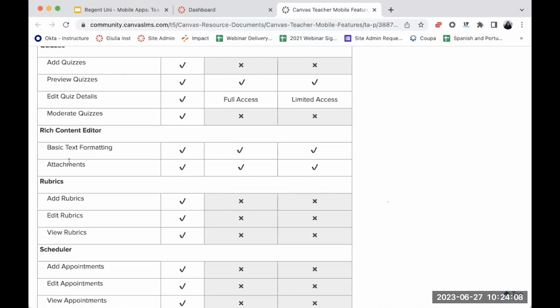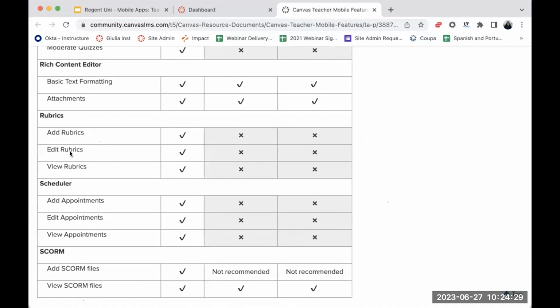We'll look into it. Attachments, you can add attachments. The thing is, with the app, attachments can be files, images, so for anything that you can access from your device. You won't break it down like we have in the web version where you do images or documents and so on. So that will be slightly different. Rubrics, they must be created, edited, and attached to the activity from the web version, but you will be able to use that rubric from SpeedGrader inside the app.